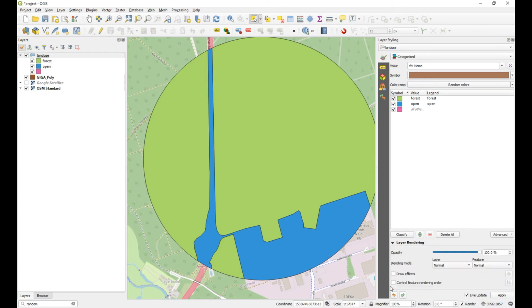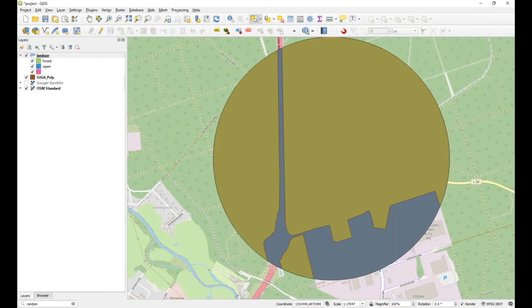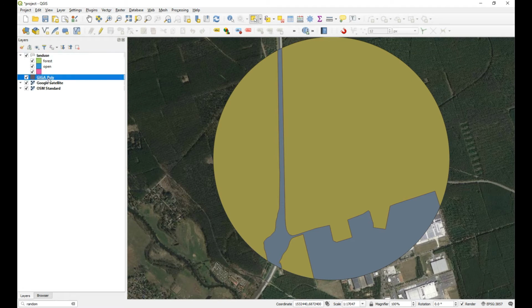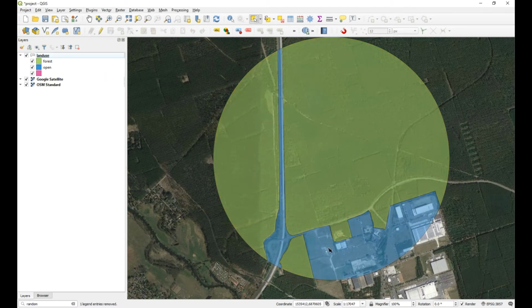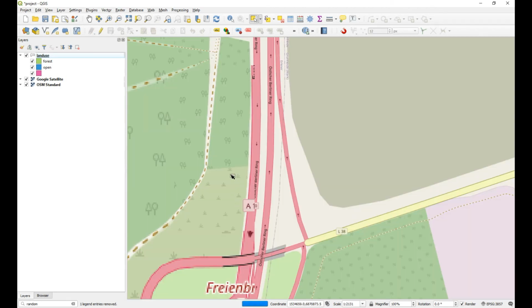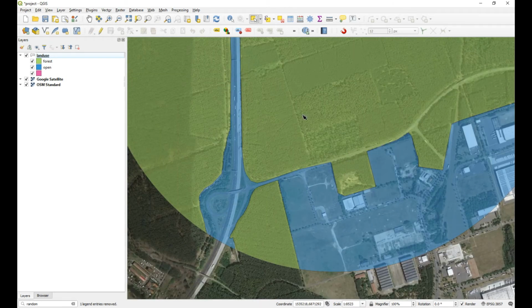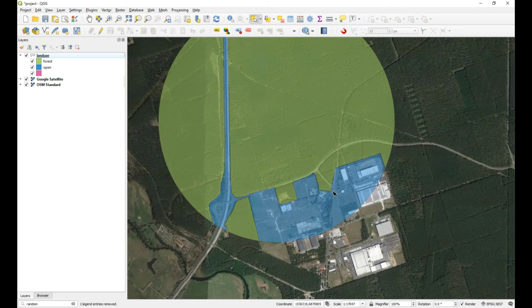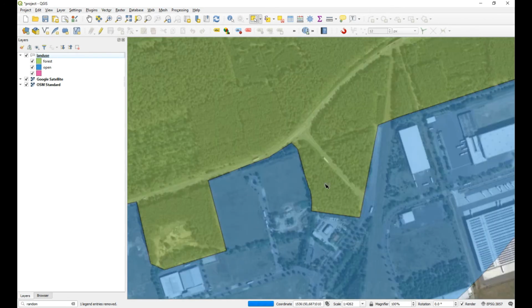And what we can do is just make that slightly transparent, apply that, close it, and then if we turn on the Google satellite imagery again, just remove this layer, and we should be able to see through it. And we'll now be able to use the different land use type to create that random point generated file, which will represent our trees.